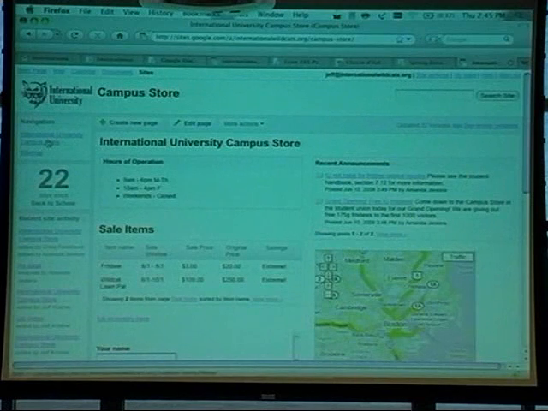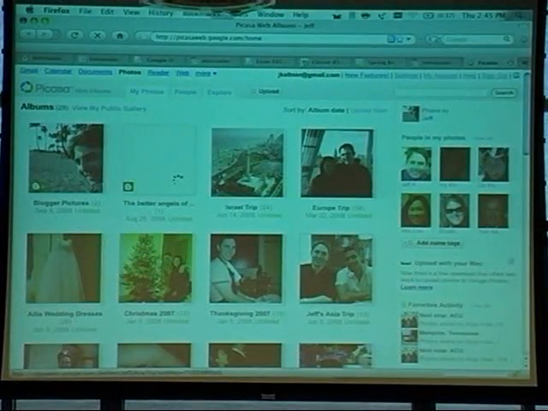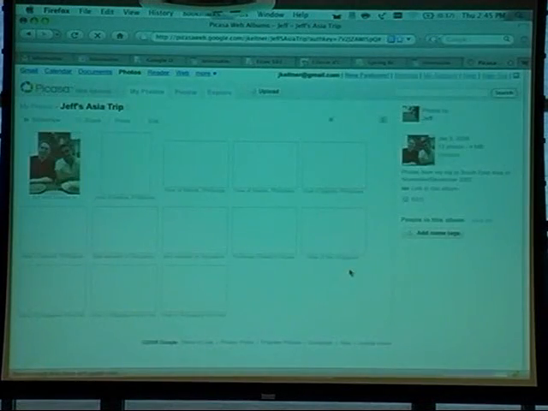The other place to do it, and I want to be very clear about this, is not a part of the Google Apps suite. So if you're using the Vanderbilt Gmail account, it does not have access to this particular tool. But Miriam will appreciate my saying this because she used to work on the team. Photos.google.com is a very rich photo sharing capability. You can upload images. You can actually edit them. Oh, shoot, I'm already logged in. Let's go here. Try not to show anything too personal.